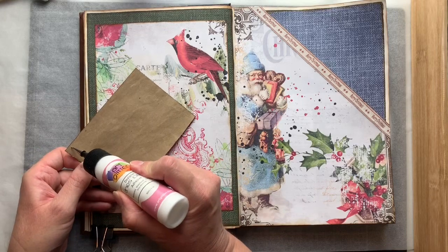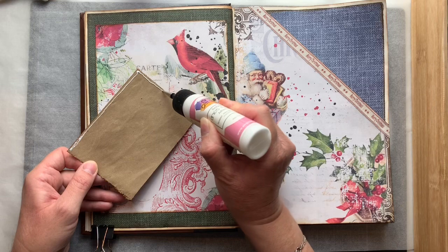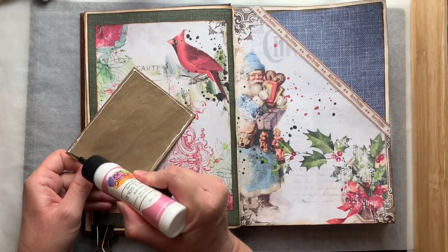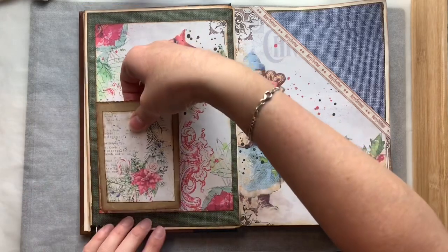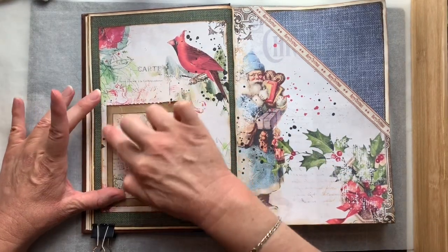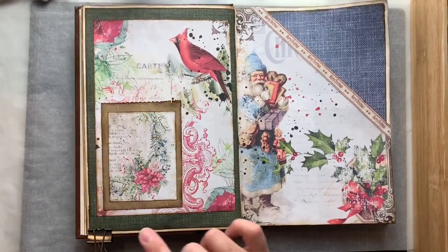So I'm just going to, oops, my glue is not quite coming down. Here we go. Just going to adhere that to come right up to the very top. I'm thinking about there. Perfect.